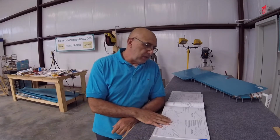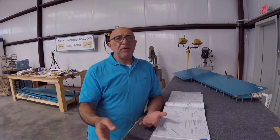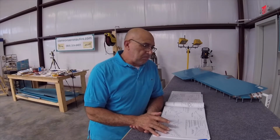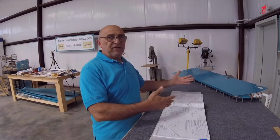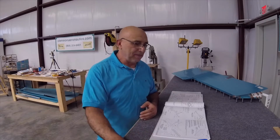Now on page 9-9 in our manual, the top right corner, we've gotten to the point where it says disassemble and deburr everything. It is not that simple. All the parts are assembled on both tables here, the left elevator here, and the right elevator on the table that has the camera, right behind the camera.